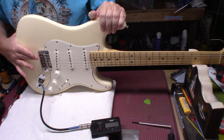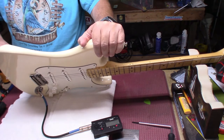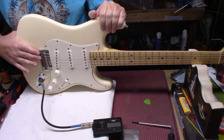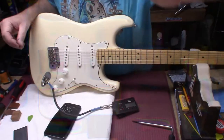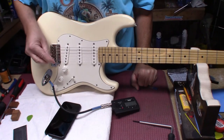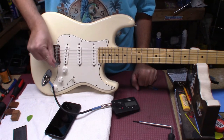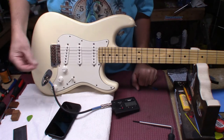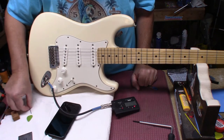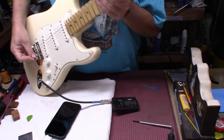That's about where it was. Maybe another half a turn. Yeah, that's where it was right there. So as I'm setting the string height on these new saddles, one thing I'm noticing is I don't really dig the aggressiveness of the thread. Fender, you've got a bit more fine tuning, but once it's set, you know. So I really can't say that's a bad thing, it's just what I'm used to.